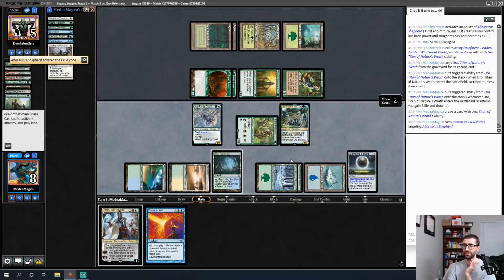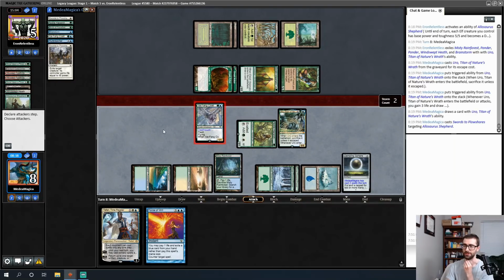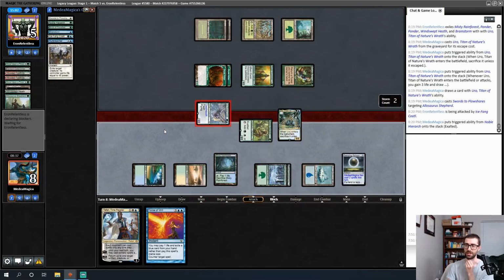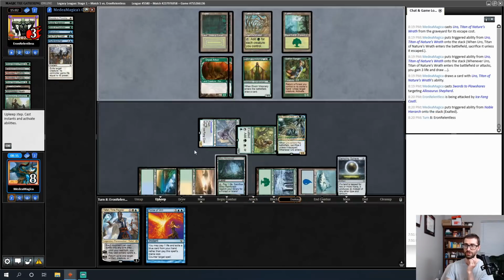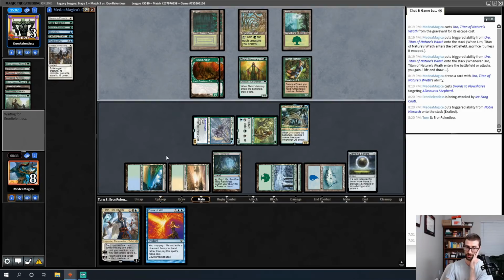Alright, do I need the 2 mana here, or do I need the blocker more? Sorry, 2 damage here. I have 2 blockers. I have this Dryad Arbor. I'm going to take this damage. In all likelihood, it's 3 Ice Fang Coatl attacks that kills my opponent. Now this Force of Will is live again. Ooh.